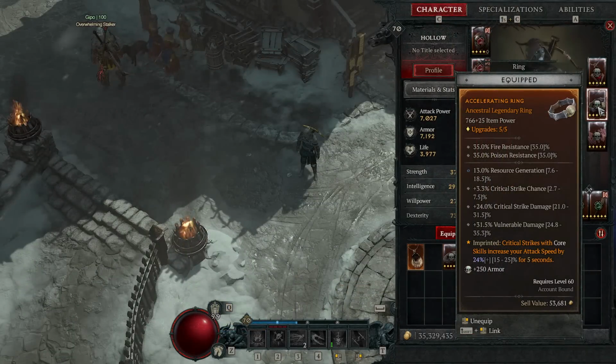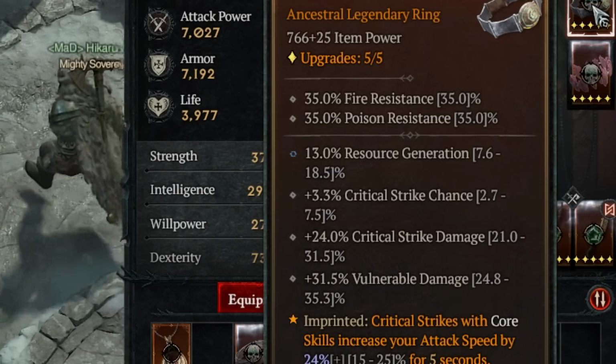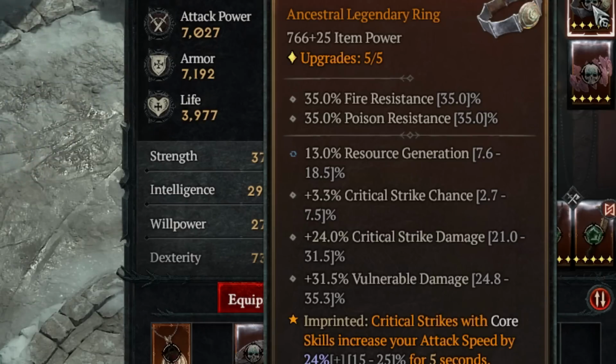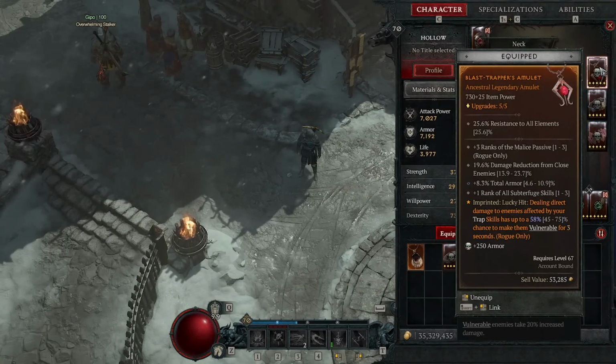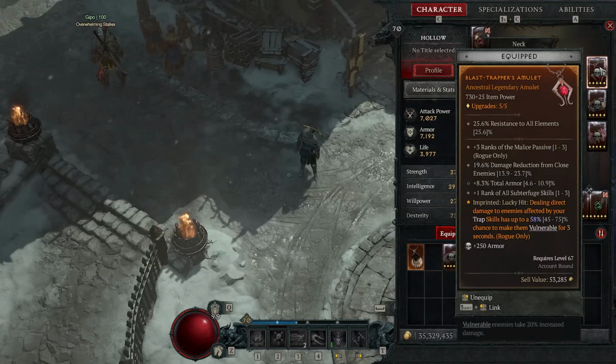For DPS based affixes, we're looking for things like vulnerable damage, crit strike chance, and critical strike damage as top tier. You want these. After that, I'd look for damage to close enemies, core skill damage, and lucky hit as a nice bonus, with less priority than say crit strike chance, damage, and vulnerable damage. You can also see how I got those 3 levels of malice on my amulet, so if you can get that, absolutely get it. Other things like utility, all stats, dexterity is your primary stat, cooldown reduction, move speed, those are nice to have, but not as important in my opinion.